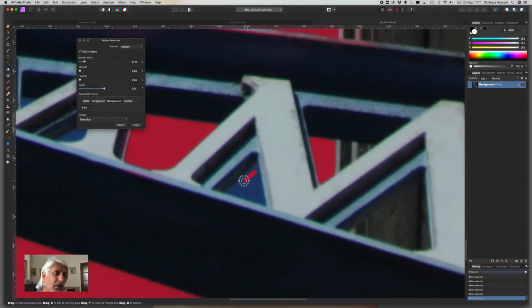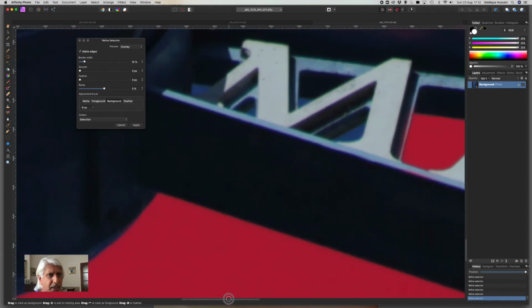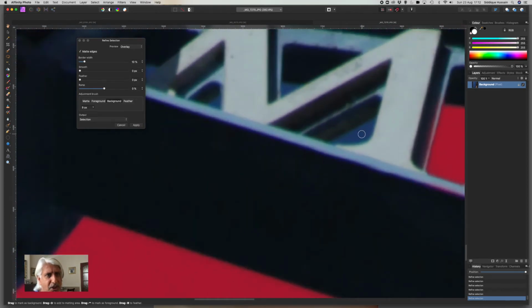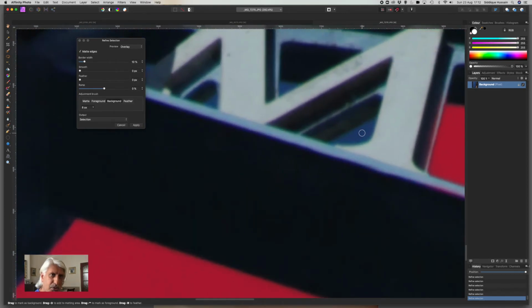Bring it down like this. There we go. That one's done. A couple more here. These are very tiny, so zoom right in, decrease the size of your brush accordingly, and then roughly draw.